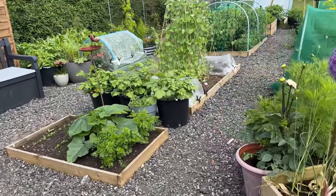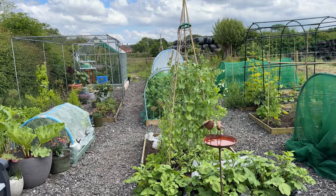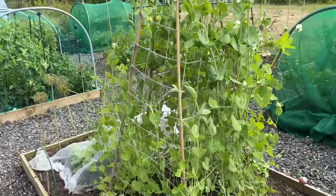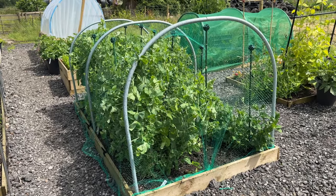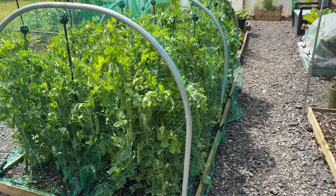Everything on her plot is doing really really well — she should be so proud of herself, her and Emily, they've worked so hard. It's looking brilliant. There's a baked potato squash, potatoes, Alderman peas doing well — hers are flowering; it has been noted that mine aren't flowering yet! And look at her sweet corn — mine looks nothing like that. Her sweet corn is amazing. I'm not jealous at all, honest. And look at her peas — it's like a pea hedge, I can't get over how well they're doing.